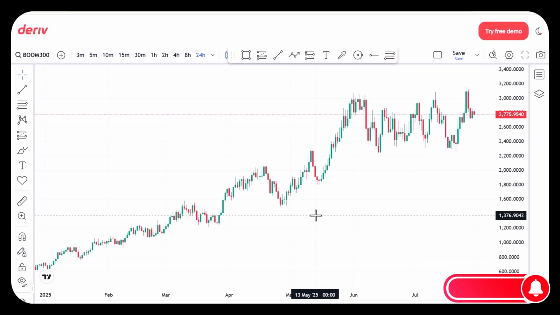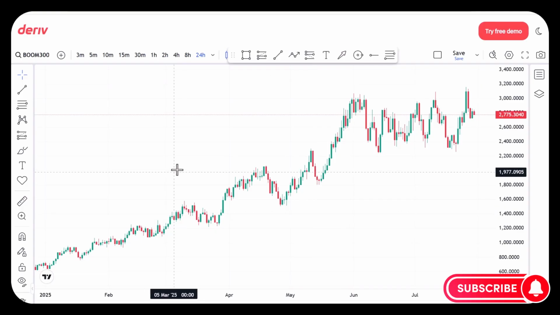So, how do you trade boom and crash? If you're a beginner or someone who is just coming into the trading system, or you've been hearing of boom and crash, probably you've been trading other instruments, but then you want to make a switch to test this amazing pair called boom and crash. The first thing you need to understand is that boom and crash is a special pair that is offered by only the Deriv broker. So if you don't have a Deriv account, you have to make sure you create your account, because that is the only way you can gain access to trade boom and crash.